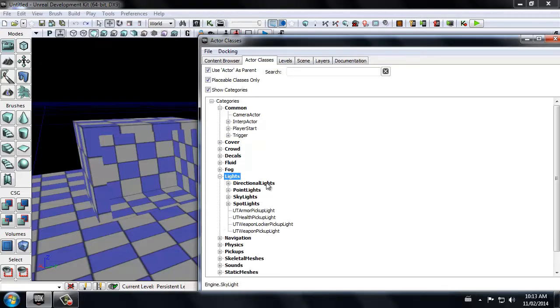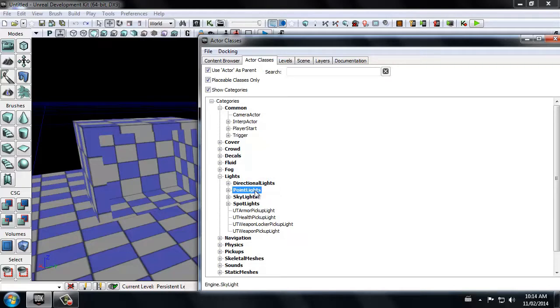So to give you a brief rundown of each of the options before I start applying them to the scene, so that at least you understand the theory behind them, it's a little bit easier to apply them afterwards. You have directional light, point light, skylight, and spotlight. The directional light is, another way you can say it, like the sun. You never want to have more than one in the scene, since only the first one or only the last one you put will actually have an effect on your scene. It'll cast the exact same shadows in the entire scene.